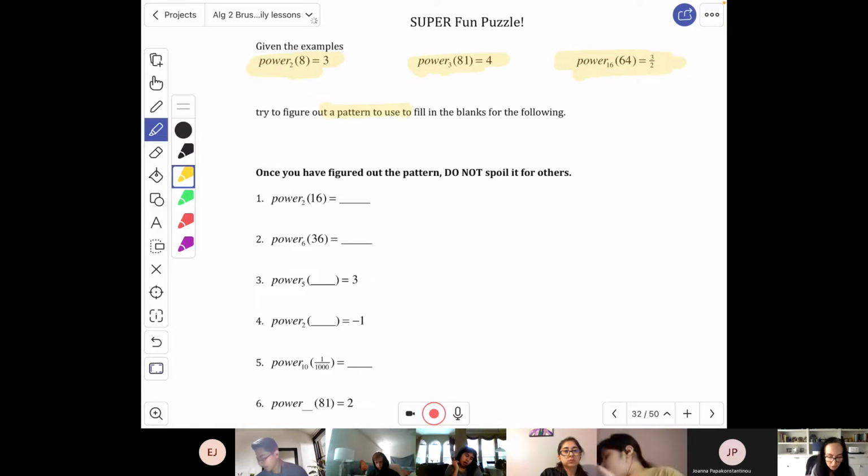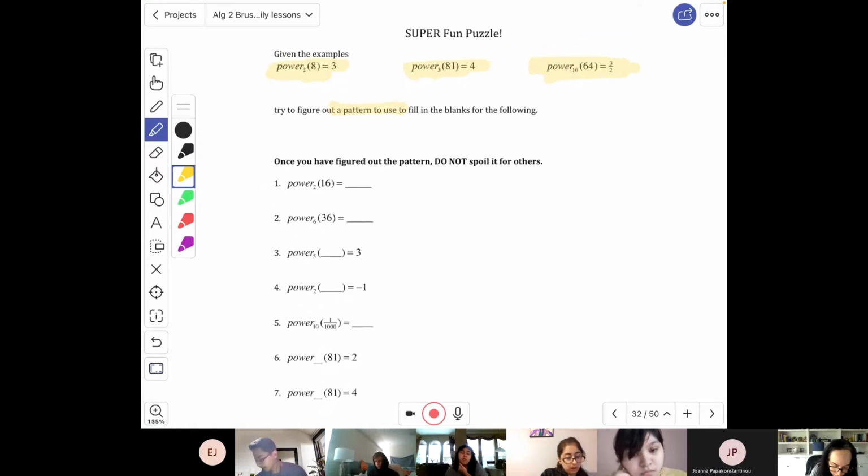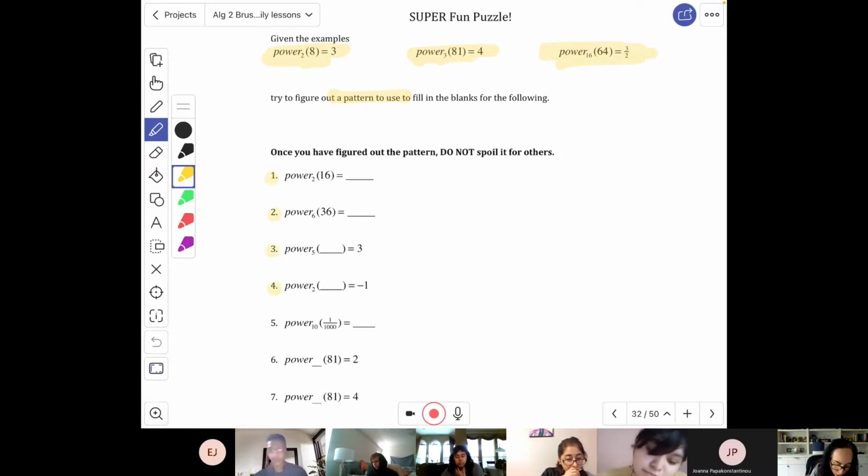Try to find a pattern, and then when you think you have a pattern, see if you can answer any of the ones down below using the pattern that you have discovered. When you think you have it, let me know. And then tell me what any of the ones down below should fill in the blank. Take a moment and see if you can look and recognize a pattern.